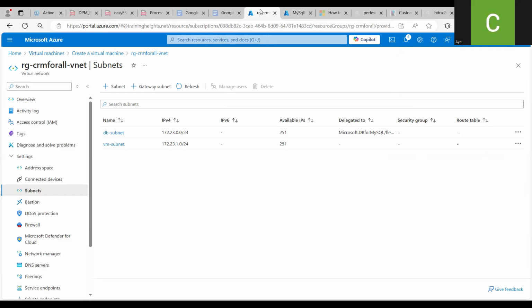You can see that the DB subnet is dedicated to Microsoft, and that's because it's a managed service. So after creating our subnet, we can just close this.